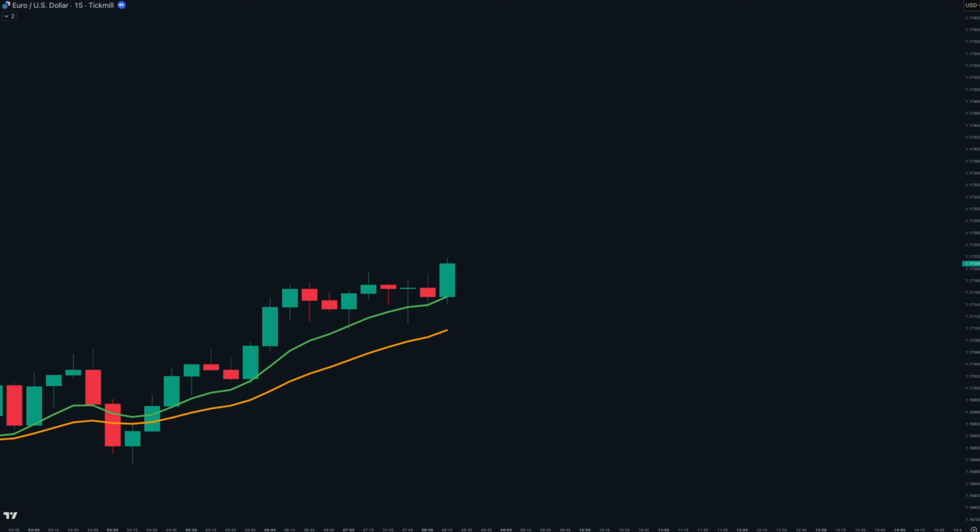Now let's move to the second strategy. And again, I want you to analyze this setup with me. Look at this chart. Price is in an uptrend. The 9 EMA is above the 20 EMA. Price pulls back to the EMA zone, forms a red candle, and then a strong green candle closes above that red candle's high. Here's my question.